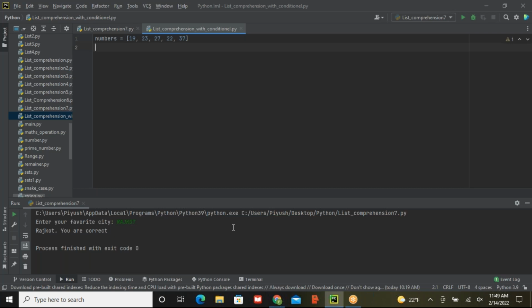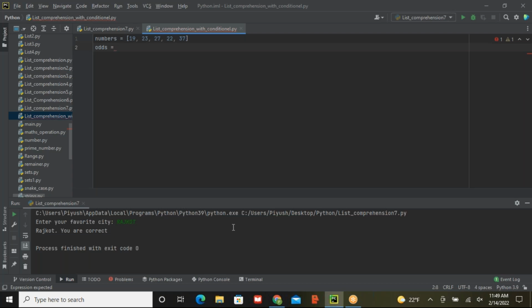Okay, now we're going to make another variable. We're going to call it odds. It's equal to, now we're going to define our list comprehension with conditional.